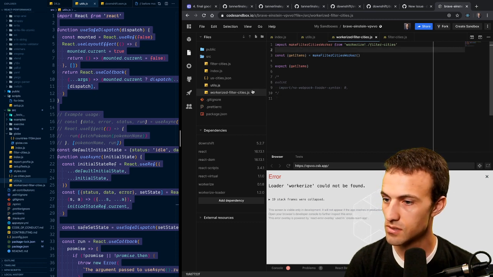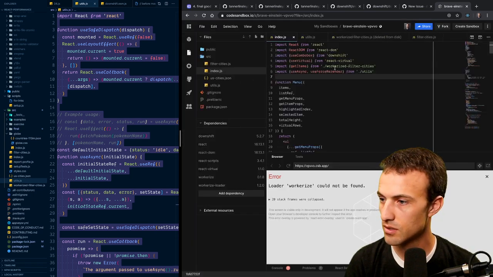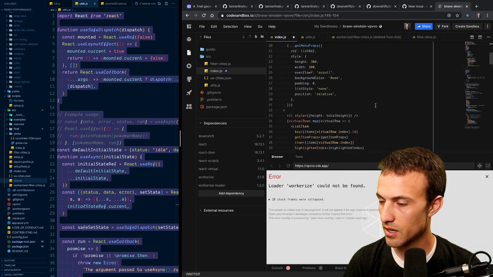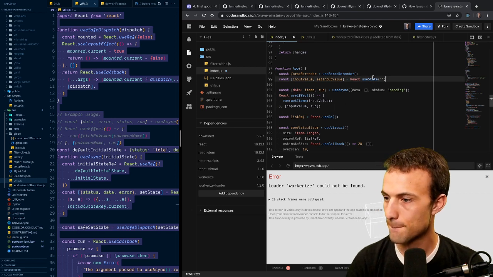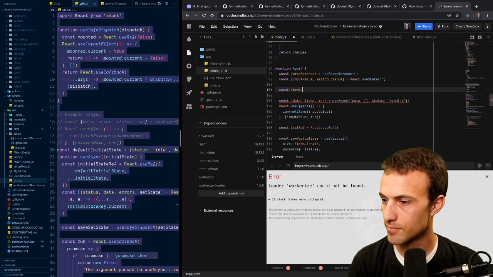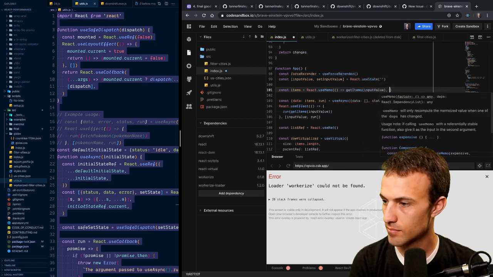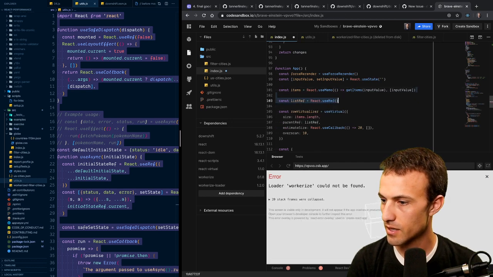So instead of the workerize nonsense, we're going to do filter cities, get items, get rid of all that.